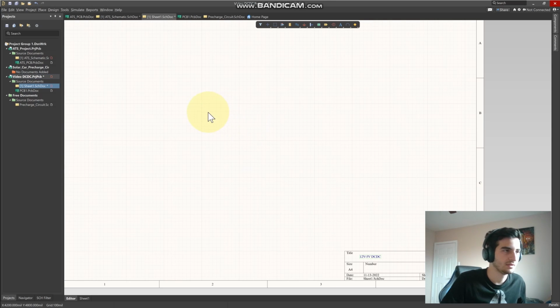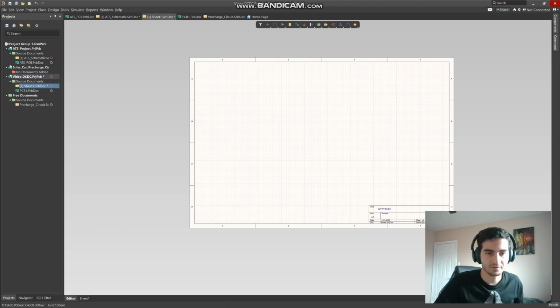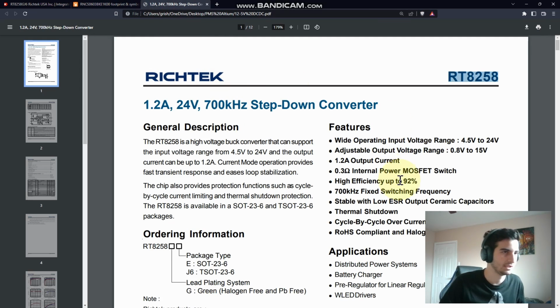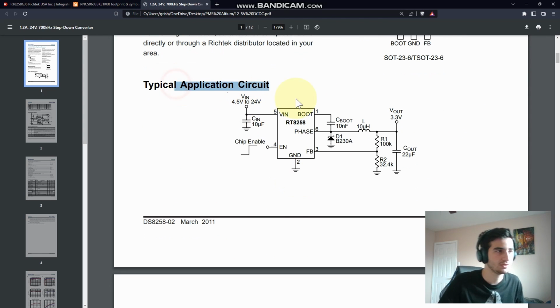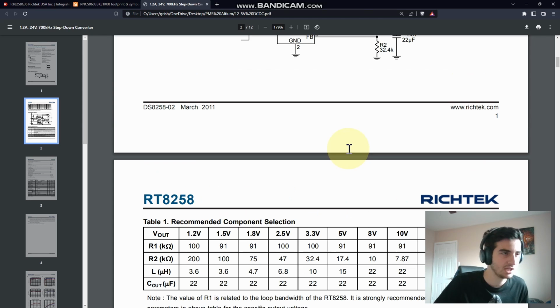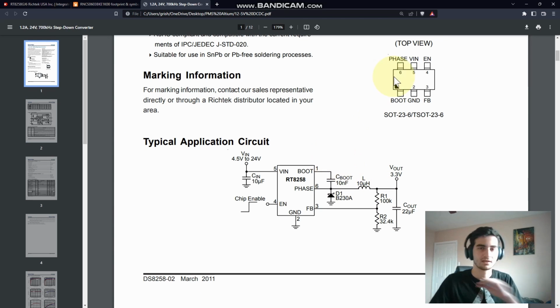That's very simple also. So how do you actually select parts? Now, for example, you want to make that DC-DC converter. You find a datasheet like this, which is the datasheet of that part, and it shows you the typical application. In this case, it is made for 3.3 volts because of the values of the resistors, capacitors and inductors. However, if you scroll down, you can see in this particular situation, they're nice enough to let us know what specific values we need to use in order to get 5 volts, which is exactly what we need. So you just change R1, R2, L, and C out to those values, and you can jump right into Altium.